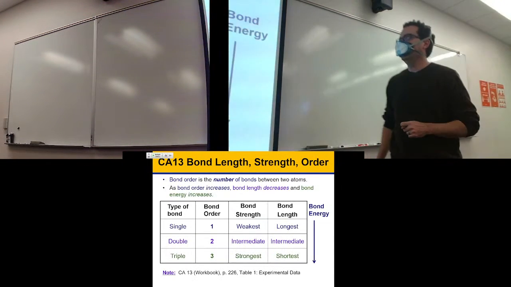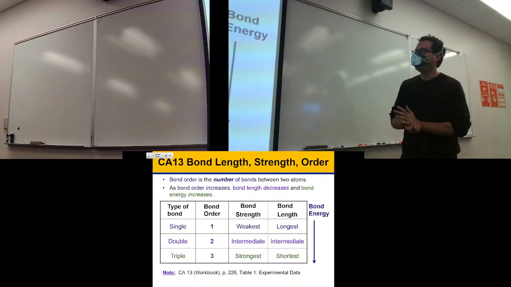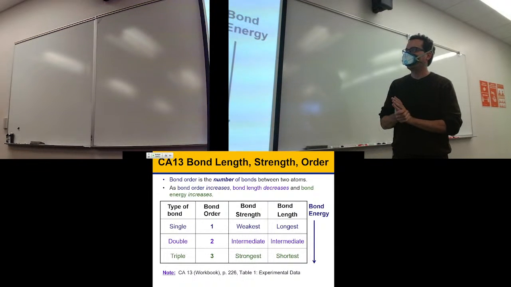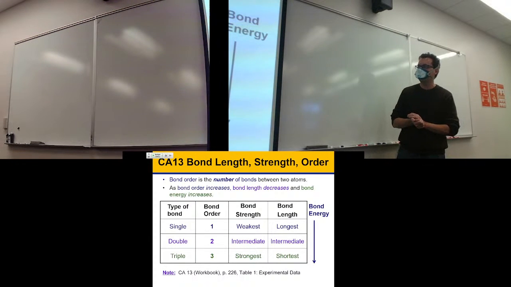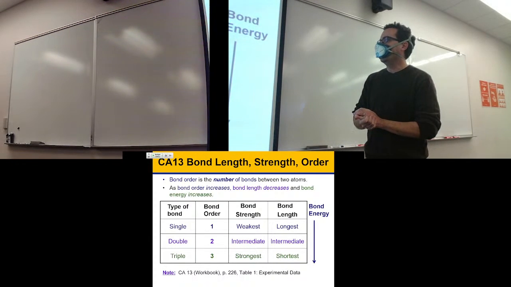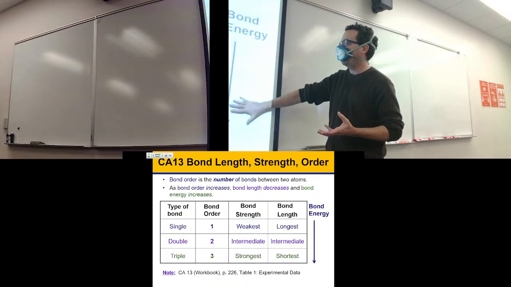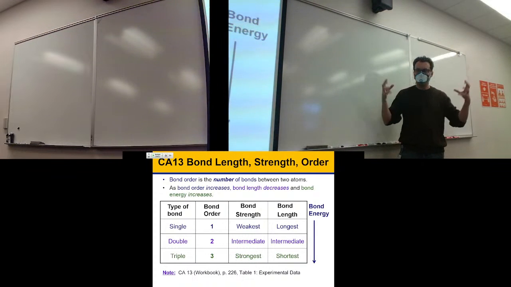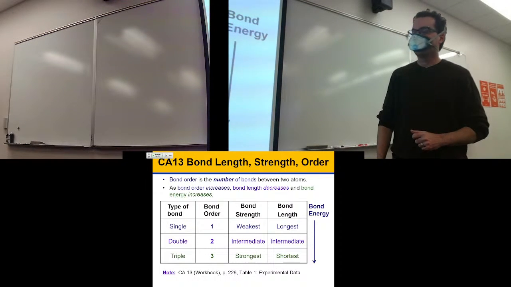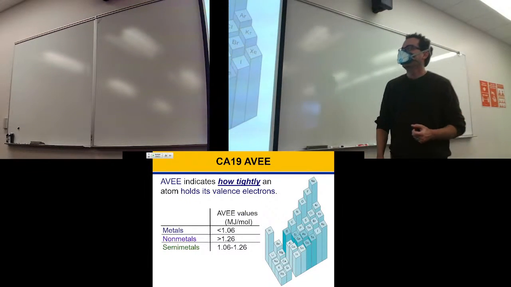So just to review: bond length, bond strength, bond order. Single bonds are the weakest. They are bond order 1. They are the longest bonds too. So weaker bonds tend to be longer, and stronger bonds tend to be shorter. And you can represent bond strength with an energy value: the stronger the bond, the larger the bond energy. Think of it as the amount of energy you need to put in to break the bond. So don't forget, when you make a bond, it releases energy.